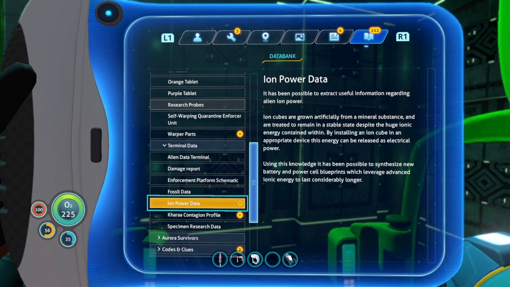Ion power data. I swear I'm gonna destroy my voice. It has been possible to extract useful information regarding the alien ion power. Ion cubes are grown artificially with a material substance and are treated to remain in a stable state despite a huge ionic energy contained within. I knew it. This would be technically unstable because it's made out of ionic energy. I figured as much. It's like weird chemistry stuff. By installing an ion cube to the appropriate device, this energy can be released as electrical power. Using this knowledge, it is possible to synthesize new battery and power cell blueprints which leverage advanced ionic energy to last considerably longer.